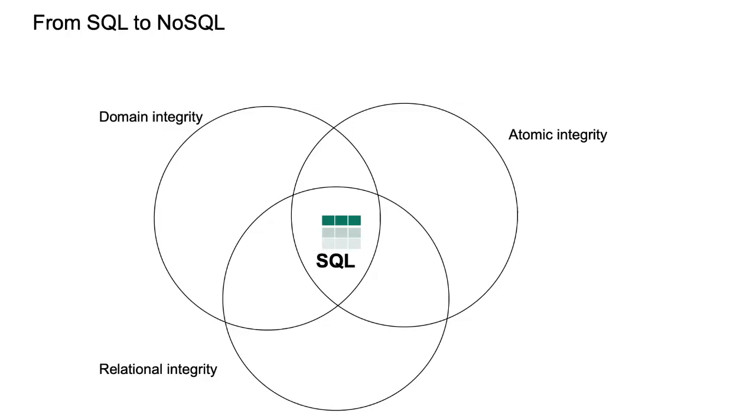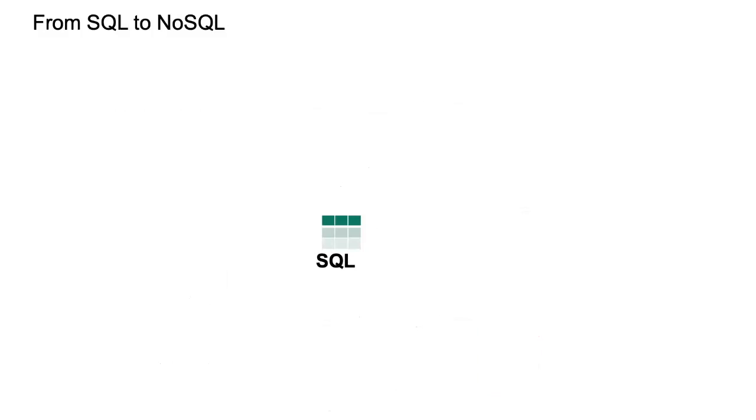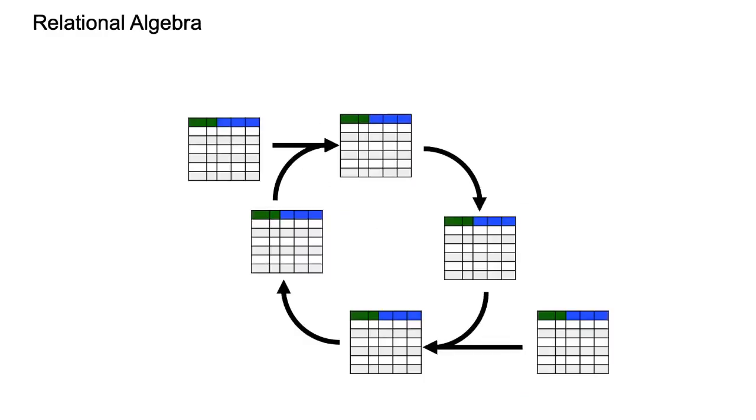And of course, we are here to break rules. So in big data, we will happily break these rules. And this is the world of NoSQL. And we are going to break these rules during the entire semester. We're going to have data that doesn't have domain integrity, that doesn't have atomic integrity, that doesn't have relational integrity. Sometimes some of them, but not all, right? We can also selectively break rules, but this is NoSQL. But in this lecture right now, the SQL brush up, I'm going to stick to the rules and show you what happens if we actually do respect all of these rules.